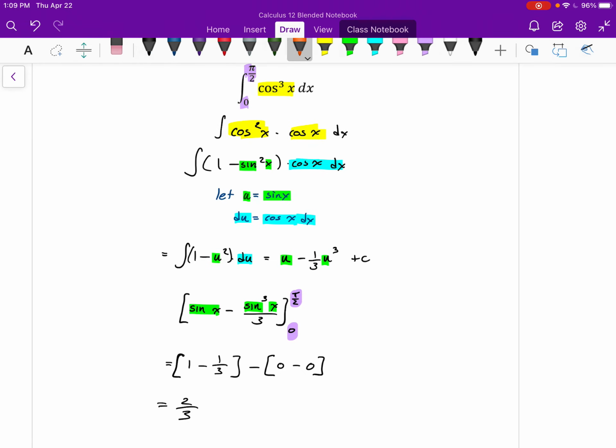Tough question, because of how to get it set up. Really, if I go back to this right here, that was my antiderivative. If I gave you just this, sine x minus sine cubed x over 3, and asked you to differentiate it, you would get to something like this. But then, if you were to simplify it, that would bring you to here. When you're dealing with trigonometric functions, they're all interrelated. There's never one way of expressing a trigonometric function. And that's really what made this especially challenging. But now you finally don't have to hear me talk any longer.